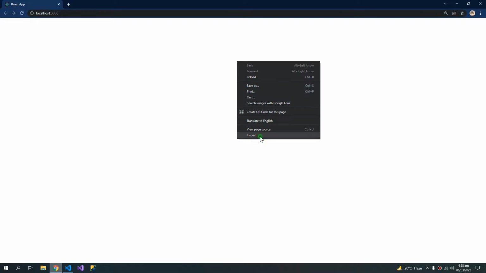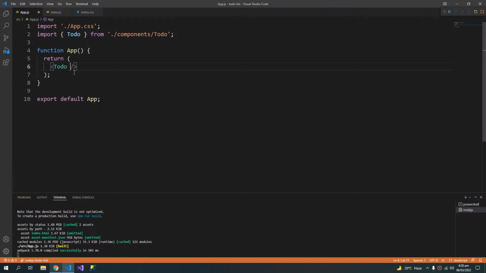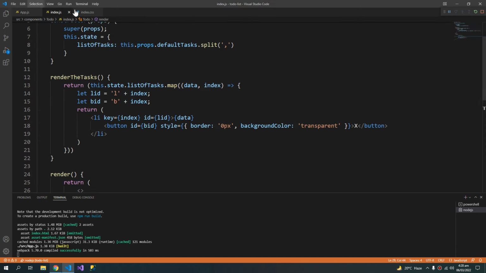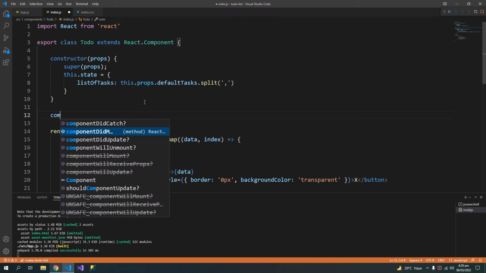This is because it's saying that it cannot read the property of split. So the split is causing the problem because we are not defining the default task and it is considered as null. So this was the problem, and we can fix this in our next method, which is the componentDidMount.